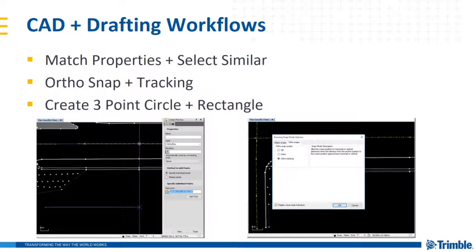Both of these 2 modes include an ortho tracking mode, where at least some part of the pick aperture is positioned on the horizontal or vertical line of the anchor point. The size of the pick aperture, which you can specify in the options dialog, determines the tolerance used for this snap. So when you select to use an ortho snap option, other selected snap options are still applicable when you make your pick, allowing you to override the restrictions of the ortho snap.